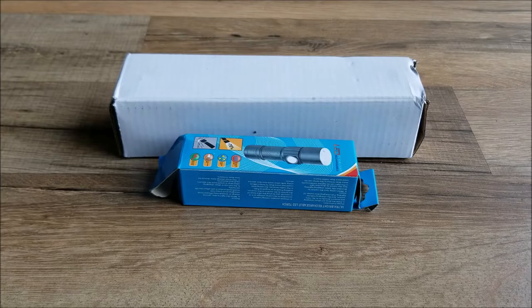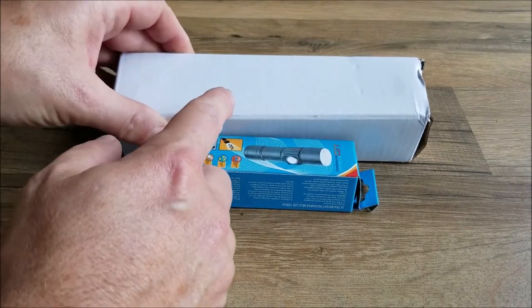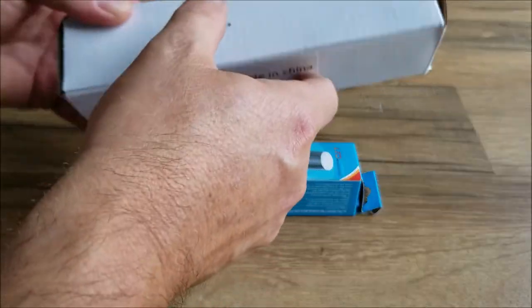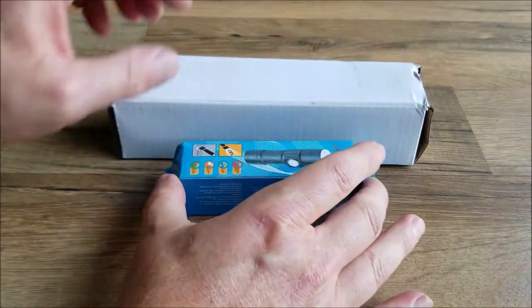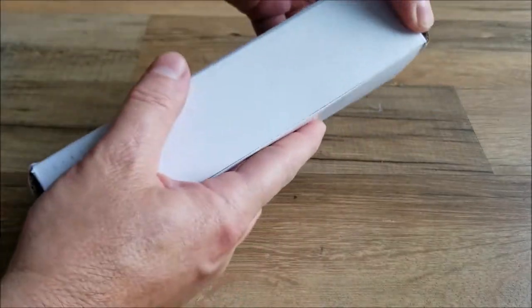Welcome to JRM Sweeps. I have a new item I plan on adding to our hurricane preparedness kit. This is a 20,000 lumen rechargeable flashlight from Vasfire. You're going to get a complimentary little bitty flashlight here as well. Let's go ahead and unbox the light and check out some of the features you get.